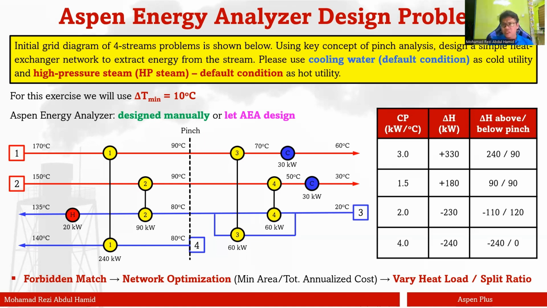An example of this would be maybe one hot stream and one cold stream cannot interact because if they interact in heat exchangers, there's a possibility of a leakage, which can cause maybe an explosion or fire due to the reactivity of these species, especially when they are both mixed together.